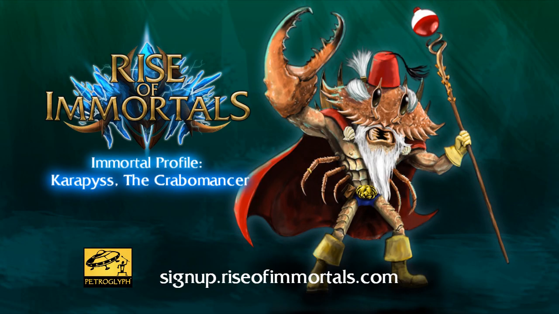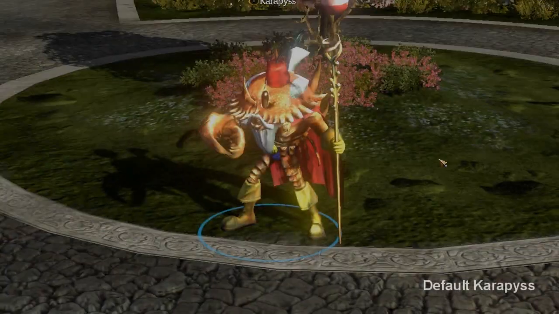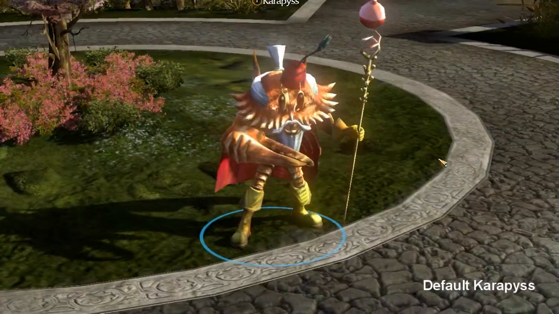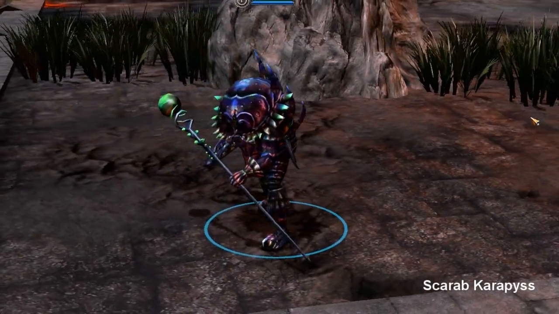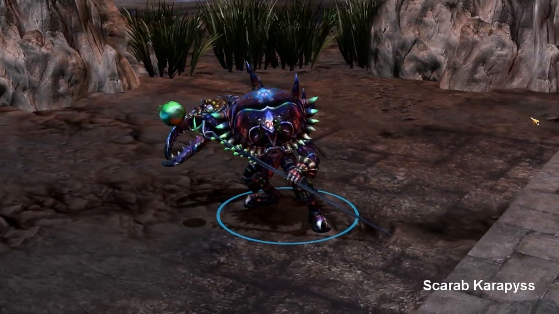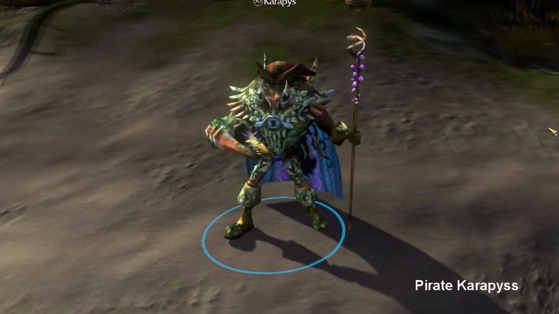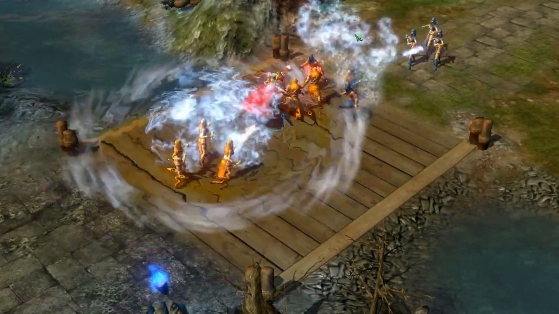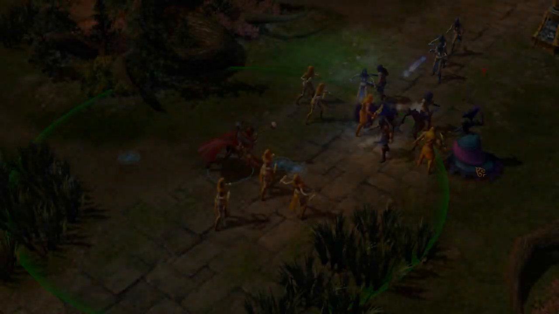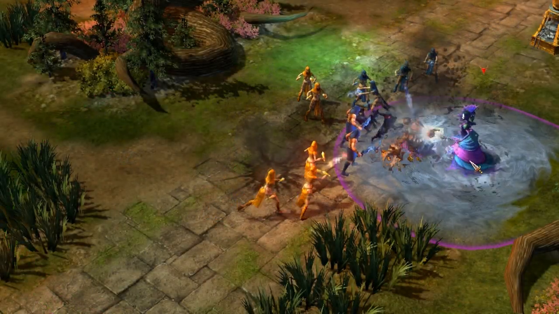Today we will be evaluating and introducing the newest tournament entrant, Karapyss, the Crabomancer. Karapyss is a tanky melee character who deals magic damage and has abilities that excel at initiating teamfights and disturbing team focus. He is most valuable when initiating the teamfights or ganks, as he is able to disorient a large area with ease. In addition to his initiation capabilities, he deals very consistent long-term damage during a teamfight, which will severely punish his foes if he is left alive.